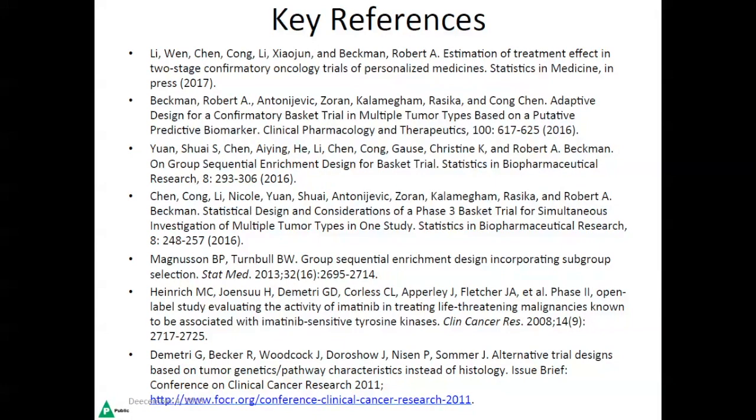So the first comment is that I and a number of my colleagues call these platform trials, and the book that I'm plugging is titled Platform Trials. But the FDA, based on the New England Journal of Medicine article by Woodcock and LaVange, and based on their recent guidance, would like to call them master protocols. So under master protocols would be umbrella trials, basket trials, and platform trials would be the perpetual trials that can keep on enrolling new drugs into them.